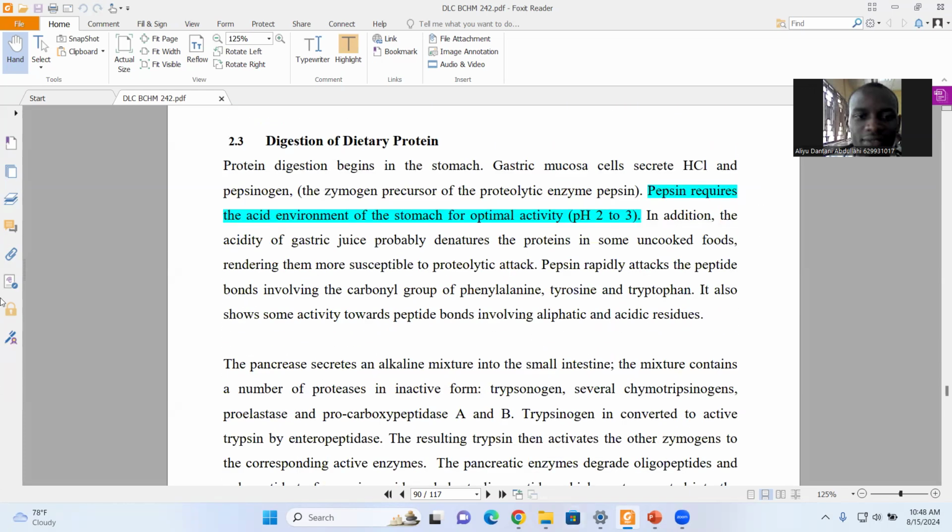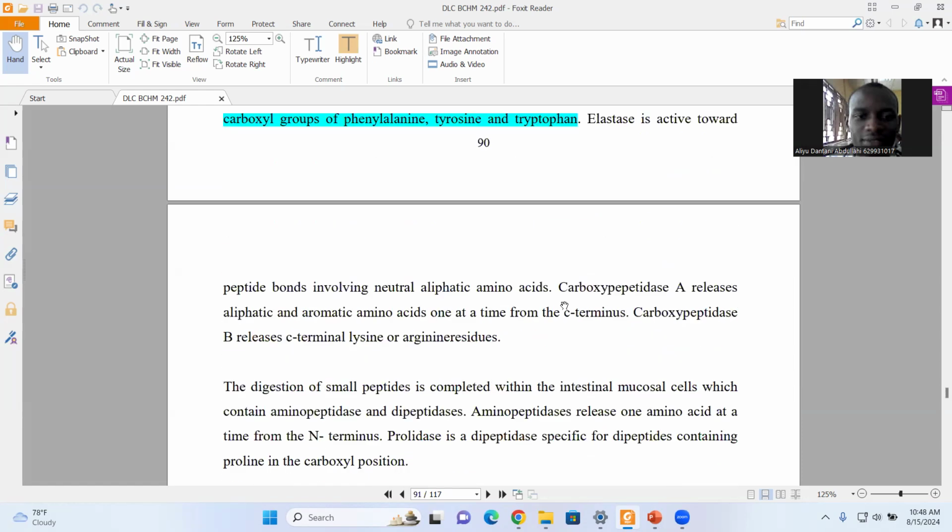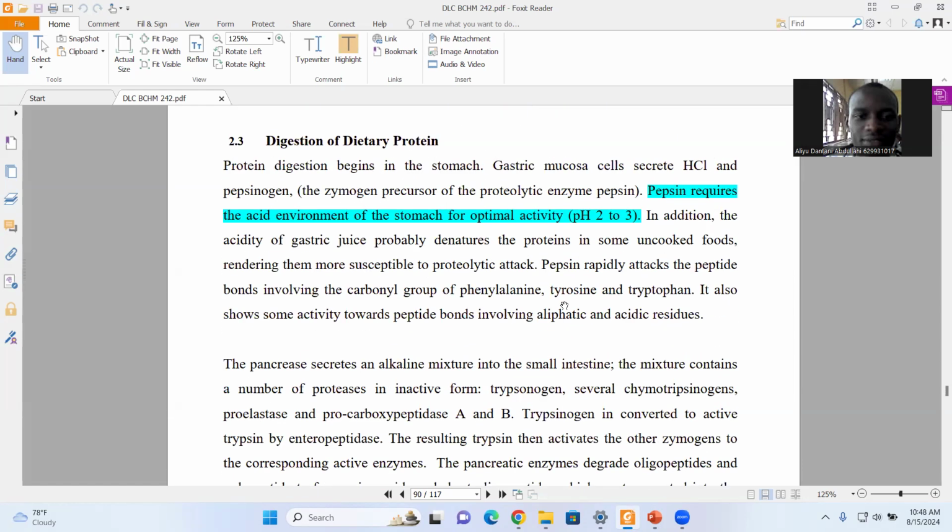Now we have to talk about dietary protein. How does the body break down proteins and produce amino acids, which are needed by your body? I think this is probably something you know, really, but I'll just try to go at it briefly. You have to take your time at it.